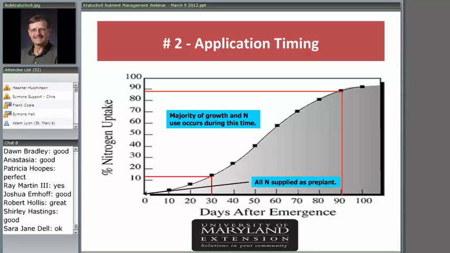Now, if you supply all of your nitrogen up front as a pre-plant, and we have excessive amounts of rainfall, and we've seen years where we will get a lot of rainfall after planting our corn, you're subject to a considerable amount of loss, particularly if you're on the lighter, sandier soil. That's why the university recommends that we supply some of our nitrogen as a pre-plant and then the remainder as a side dress. And the side dress goes on about 30 days after you plant, or ideally at that V4 to about V7 growth stages for corn.